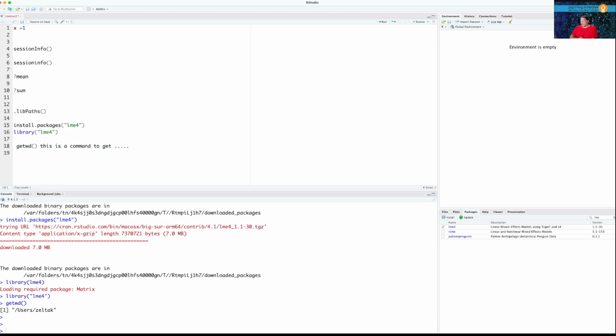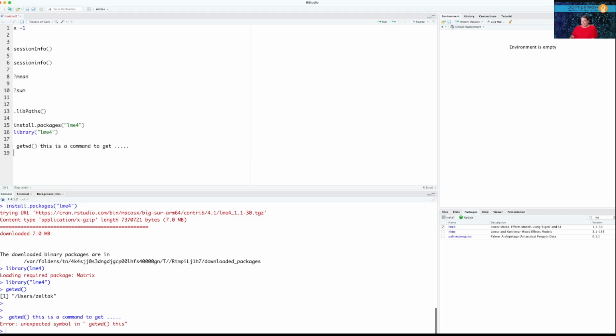If I take out the pound sign and I evaluate that, obviously I'm going to get an error because this is not proper syntax. So commenting allows us to add vital information, and it's good code practice to write a little comment above every little command or model that you do to help you then remember and share this code with others. So I can write, this gives session info.